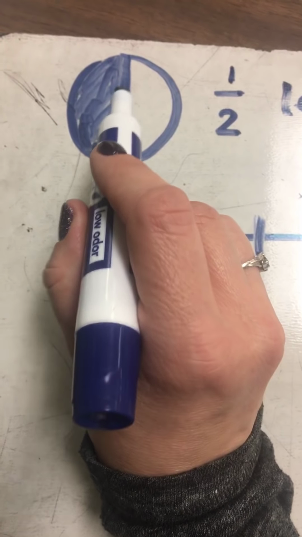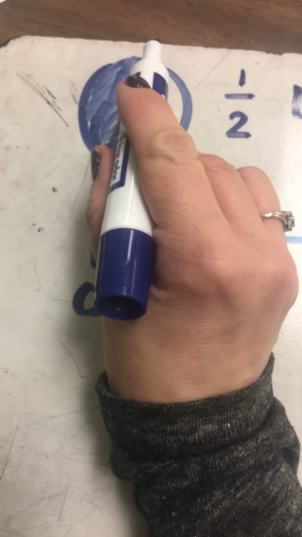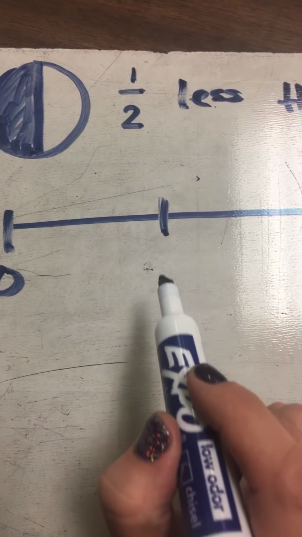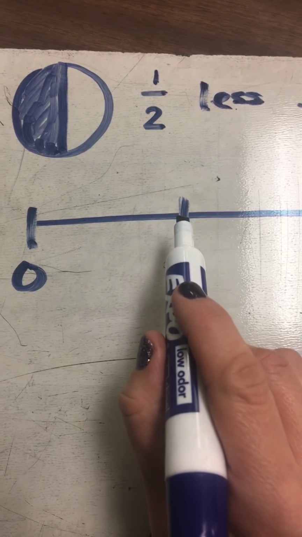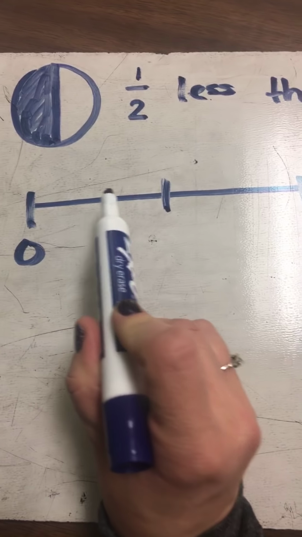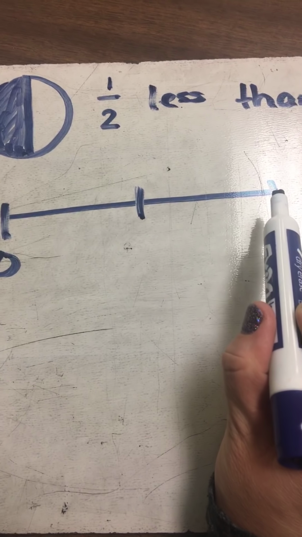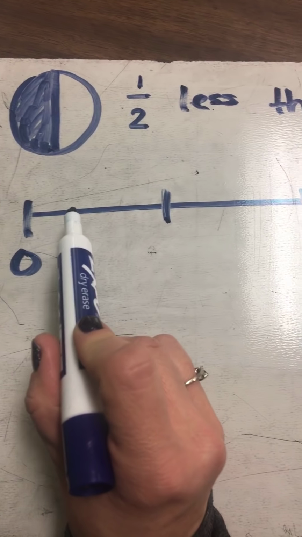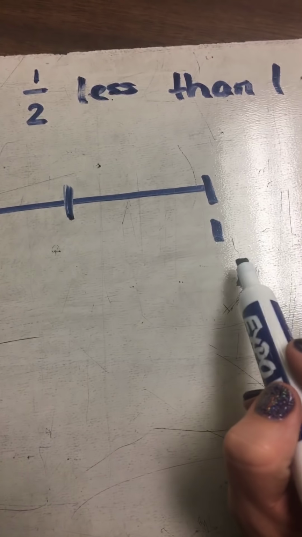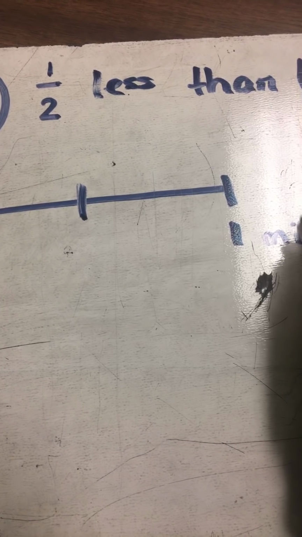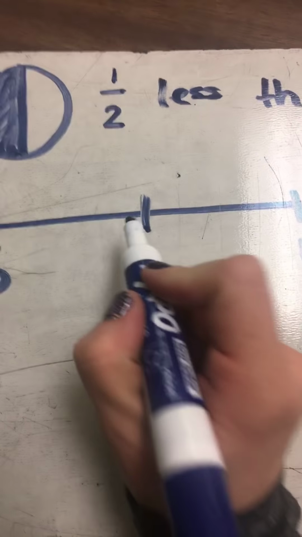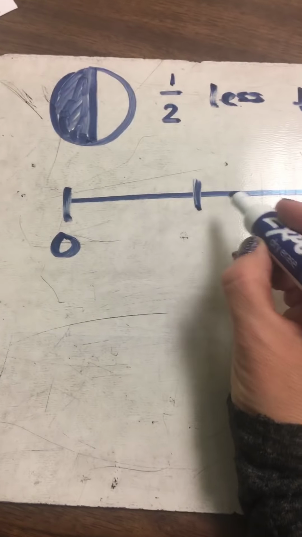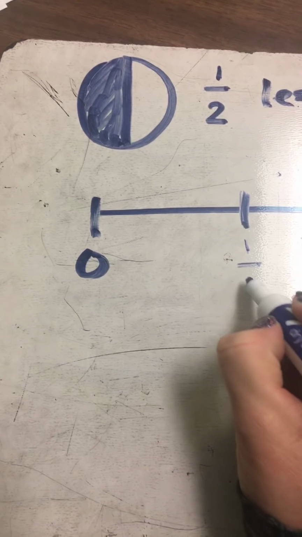Now it's just like when you take a shape and divide it in half. If I wanted it in 2 pieces, I had to draw one line. If I want my line in 2 pieces, I drew one line to divide it. Imagine someone running a marathon and they are starting here. They haven't gone anywhere yet, and they have to go all the way to the end. Maybe they've gone 1 mile. When they've gone to here, how far have they gone? They have gone about halfway. So we would mark this 1/2.